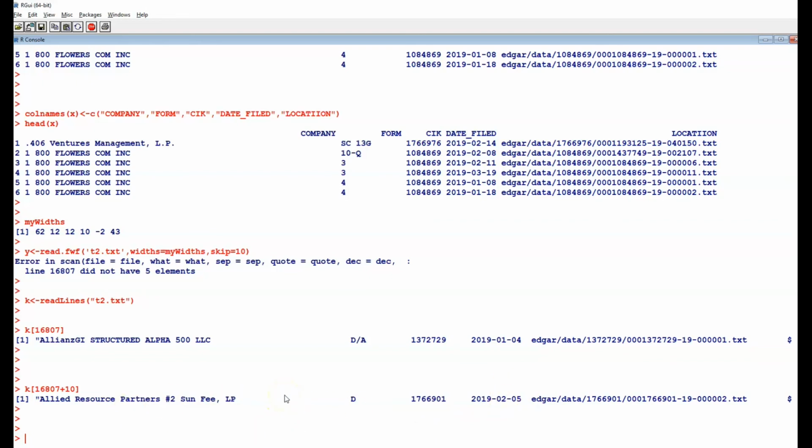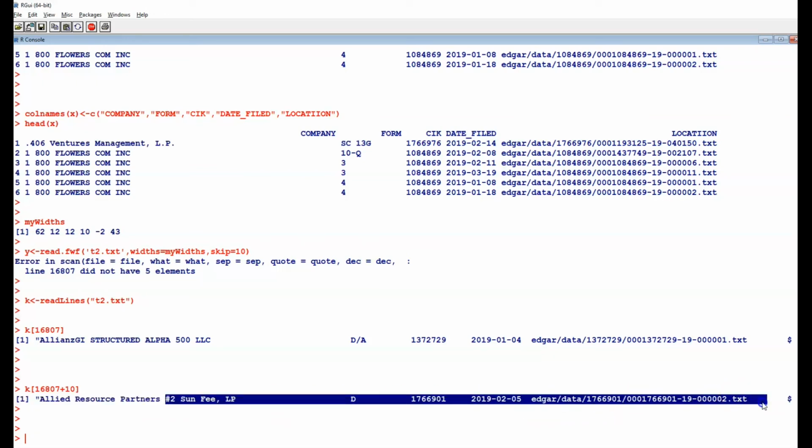Actually the reason is this number sign. Remember, the number sign represents a comment. When the program meets this, it will treat everything after the number sign as a comment, and it will simply delete everything.